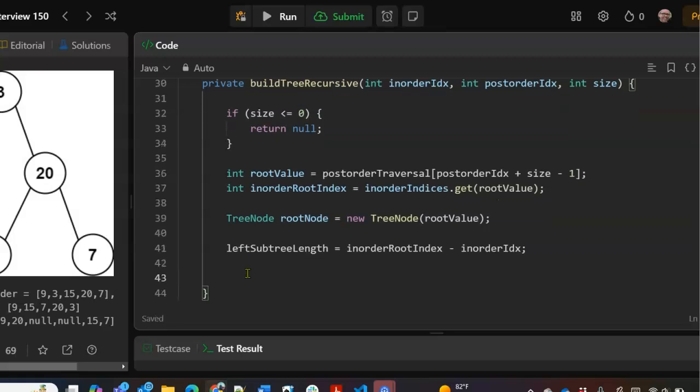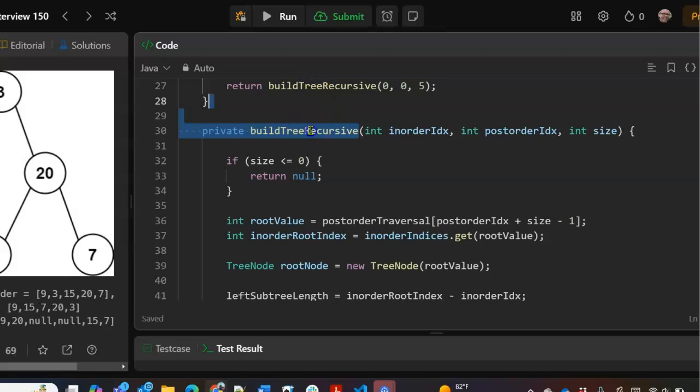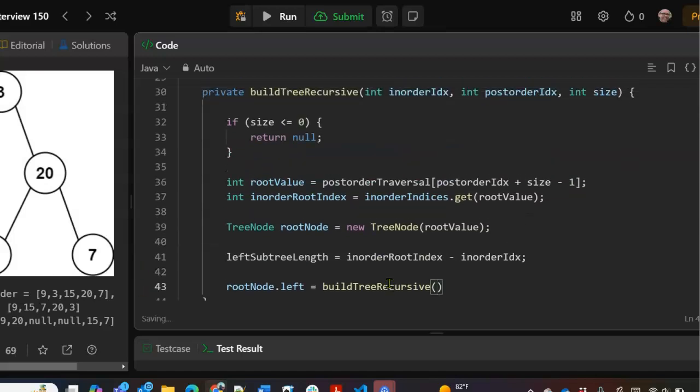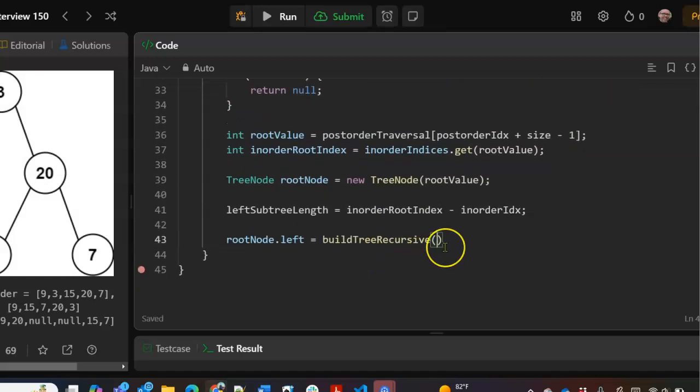All right, so let's build the left subtree recursively, like this. rootNode.left equals. Copy this much. Equals buildTreeRecursive. What is the order of the parameters here? In order, post order, and size. All right, buildTreeRecursive.